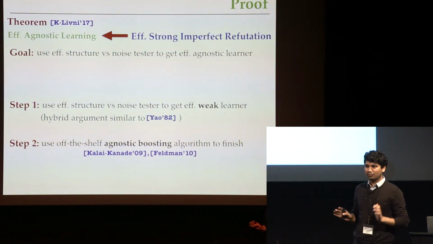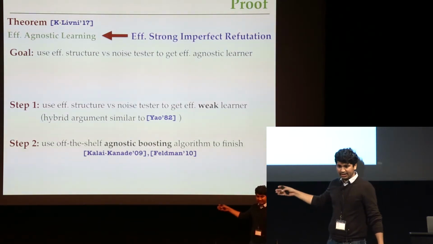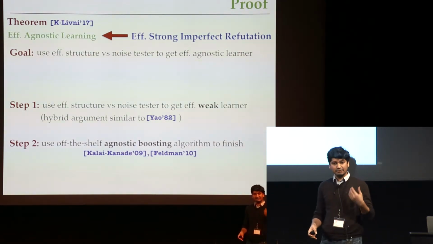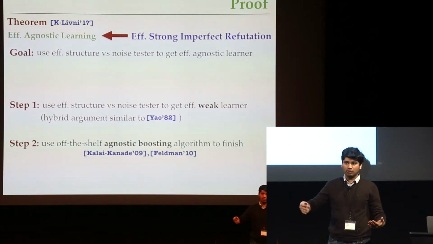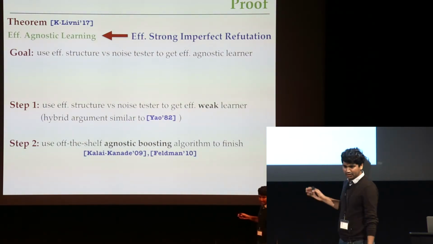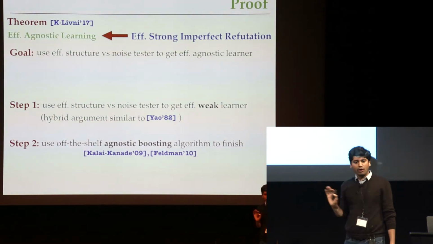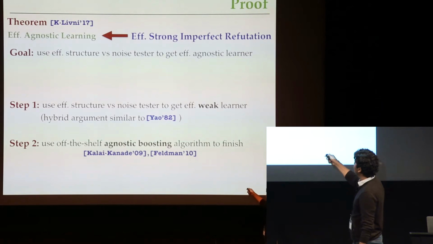Again, potentially almost everybody is familiar with that. There is a boosting also that works in an agnostic or noisy setting. But there is an off-the-shelf method that takes a weak learner and converts it into a strong, or actual agnostic, learner. Okay? So in some sense, this second step is completely off the shelf, and we are going to apply some known black box boosting algorithms. So all my task is going to be to get something called a weak learner.